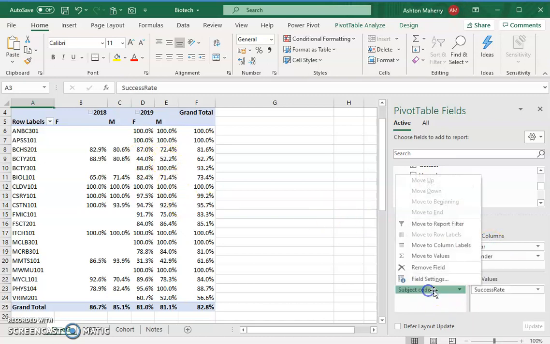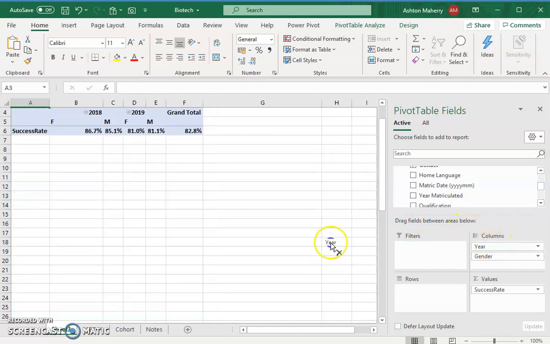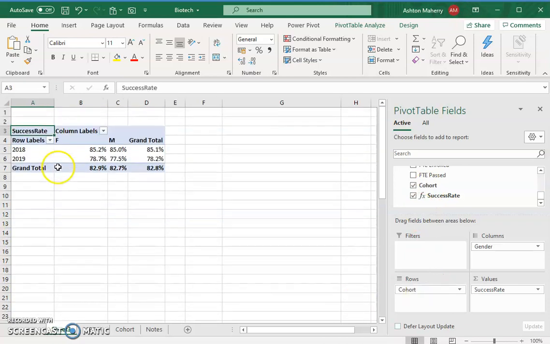I'm going to remove the subject code and have a look at the cohort. Now you can see for the 2018 cohort and the 2019 cohort, the success rates between males and females. What do you have to say about that?